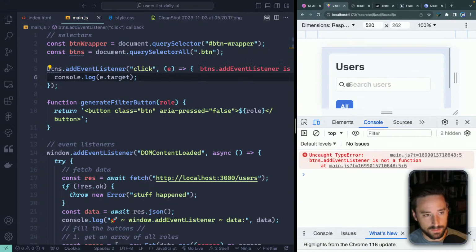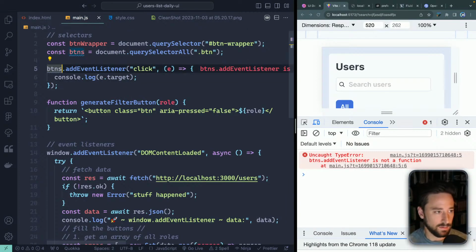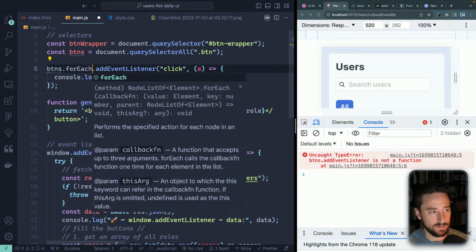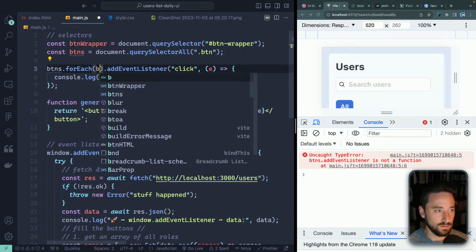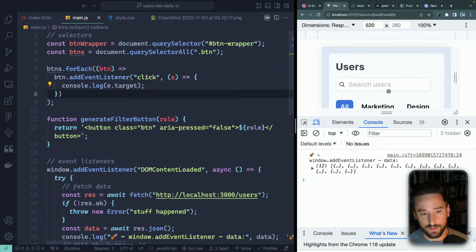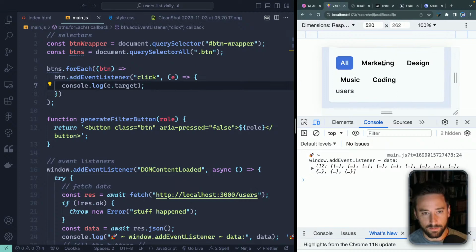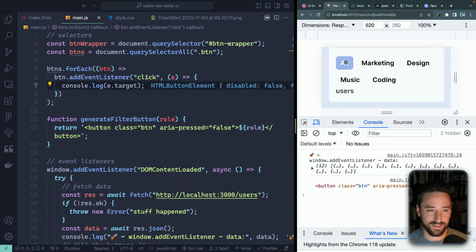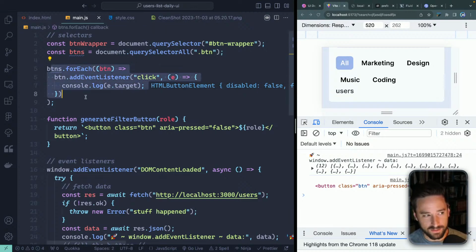Now here's the thing, when I come inside here, oops, buttons.forEach, button.addEventListener, like that. Okay. You might think, like right now, you can see that they're in right here. But if I come in here and I click, you'll notice that none of these are doing anything. Here's the curious thing though. When I click here, suddenly I get an actual console log. Why is that happening? Well, none of these are in the DOM when it loads.